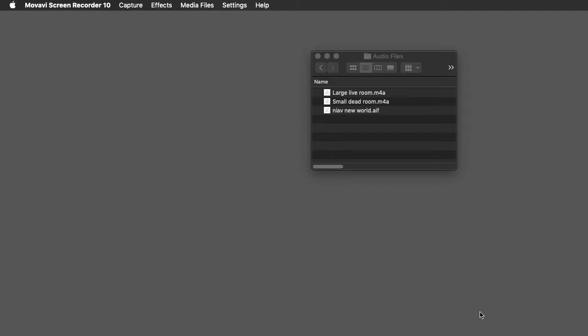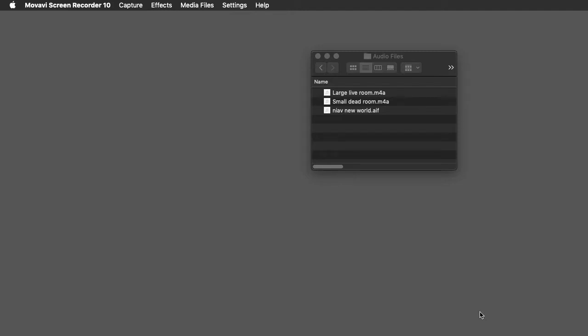So you're going to want to find an acoustically dead space with no background noises. And what I mean by acoustically dead is there shouldn't be lots of hard, flat surfaces for the sound to bounce off of. And I'll demonstrate what that means in a minute. You want something that has irregular surfaces and soft surfaces that are going to absorb the sound and keep it from bouncing around, so that you really only get the sound that's directly going into your microphone, not all the other sounds that are caused by the sound reflecting off of things in the room.